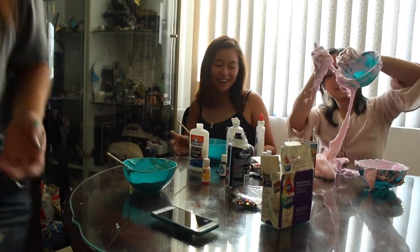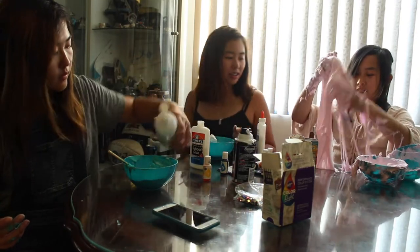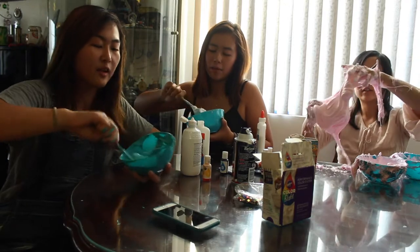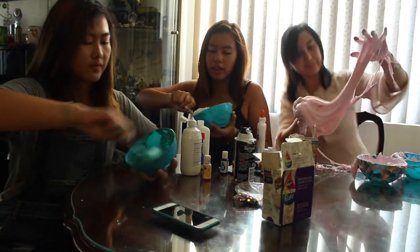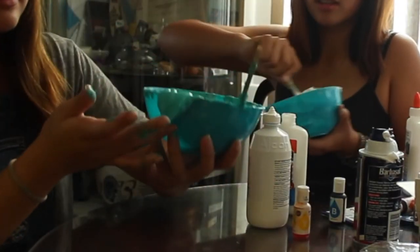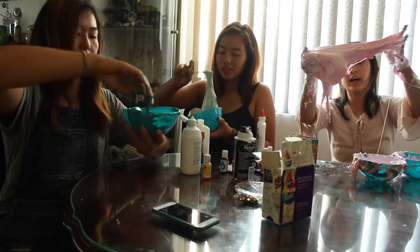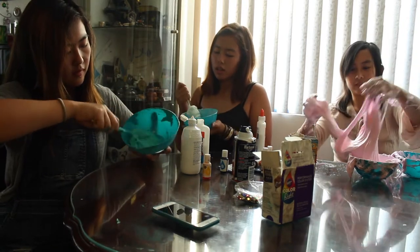I'm struggling. Now you're going to want to knead this on the table. It's thick on the table. The shaving cream is supposed to be thick and rich — hopefully I can be like that one day. Thick with two C's. What's the point of slime if you can't make a mess with it? Look at it — it's fluffy, and it's on the table too. It's standing off the table — that means it's good, right? I want more contact solution but at the same time I'm very scared.